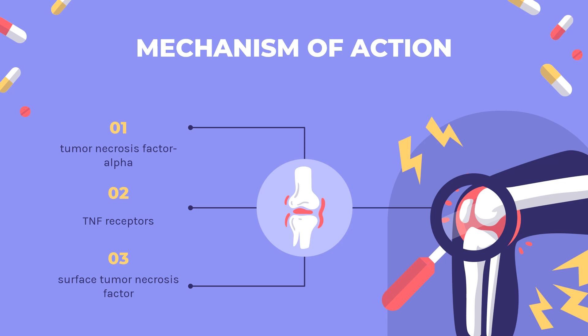Increased levels of TNF are also found in psoriasis plaques. In plaque psoriasis, treatment with adalimumab may decrease the epidermal thickness and inflammatory cell infiltration. The relationship between these pharmacodynamic activities and the mechanisms by which adalimumab achieves its clinical effects is not known. Additionally, adalimumab alters biological responses that are induced or regulated by TNF, including changes in the levels of adhesion molecules responsible for leukocyte migration during inflammation.